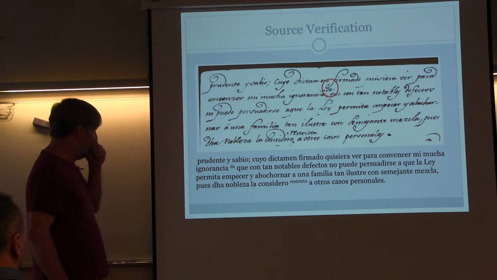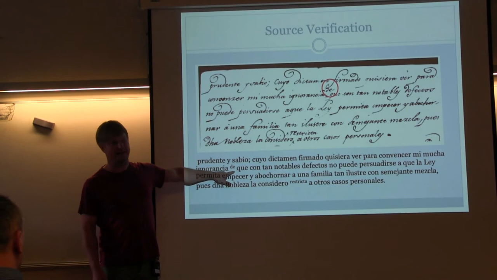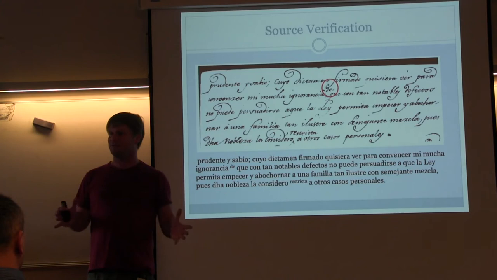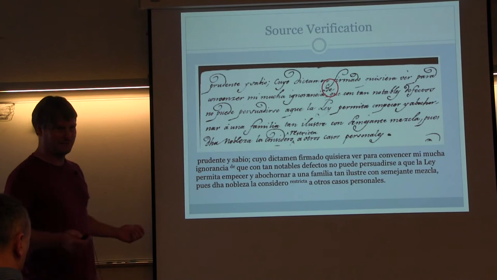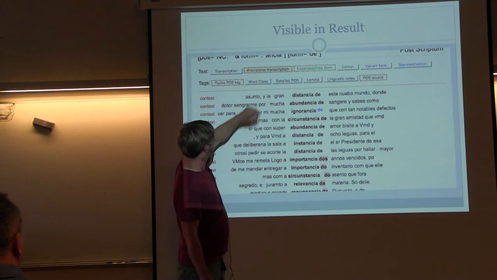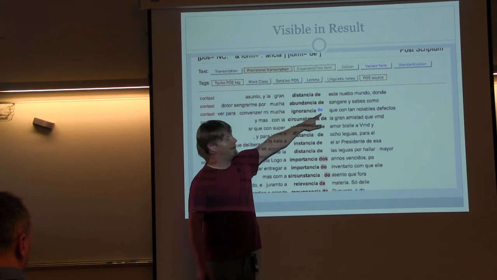So in a TEI representation, we have the fact that this is actually added. You see it above the line here, right? Whereas if I make a normal NLP corpus out of this, that information is gone. But since we actually get XML fragments as our results for queries, if we look for all the dus that are followed by que, and then nouns of ansia before that, in this quick list here, I immediately see that there is one here, but that this is actually one that was added above the line.